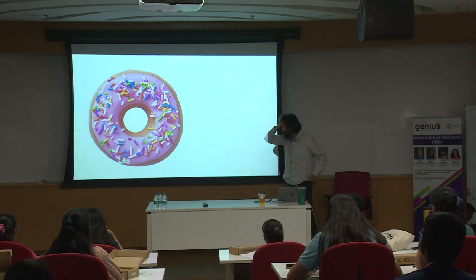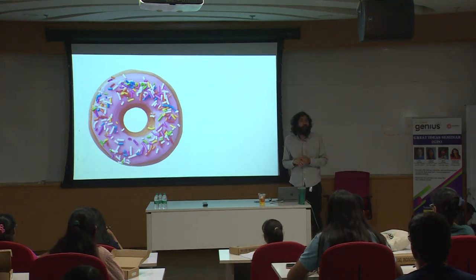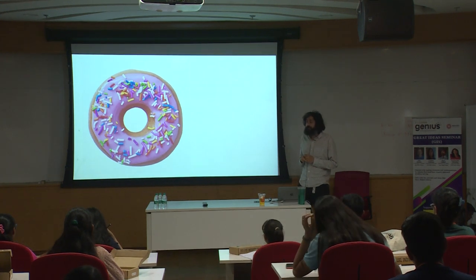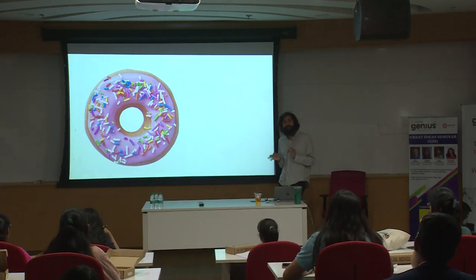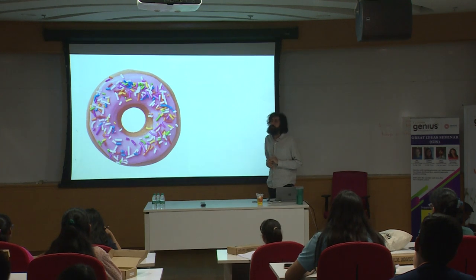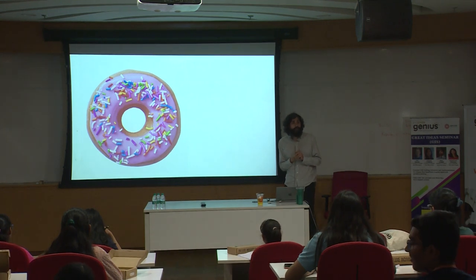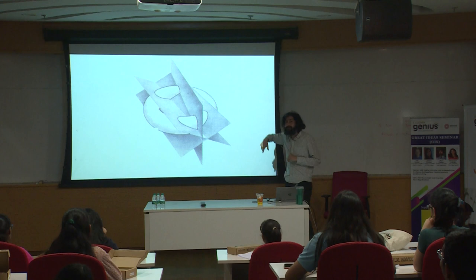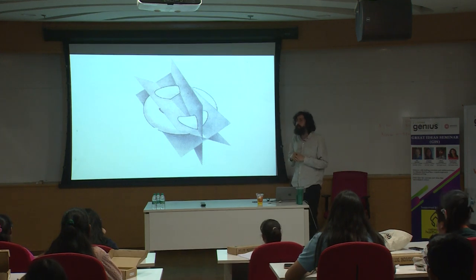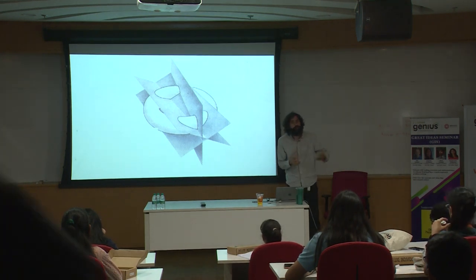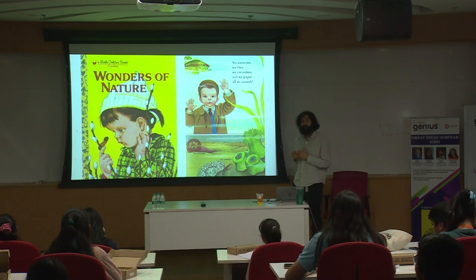And since this is a talk about recreational, for people who get bored out of this talk, here is your own puzzle. You can doodle. You can solve this puzzle in your head. This is a distraction for people who don't find the content on the screen interesting, which is, how many pieces can you cut a donut with three planes? What is the maximum number of pieces you can cut a donut into with three planes? So you have a donut. Everybody knows what a donut is. You are allowed to have three straight planes. And in your head, figure out throughout the talk, whosoever figures out that number, just raise your hand and shout out that number. This is your recreational mathematics distraction.